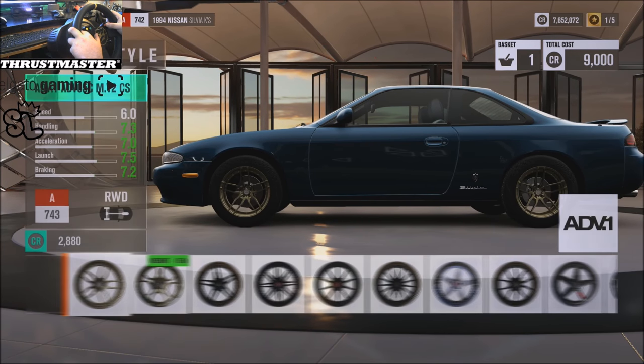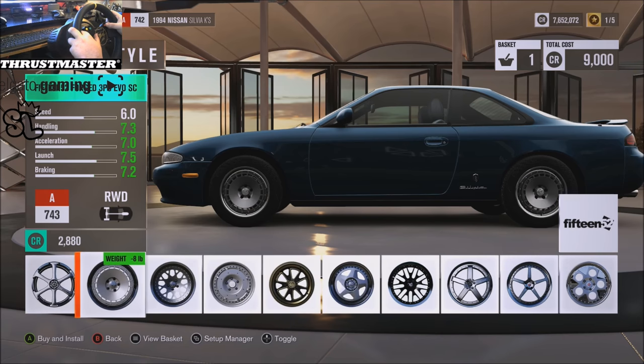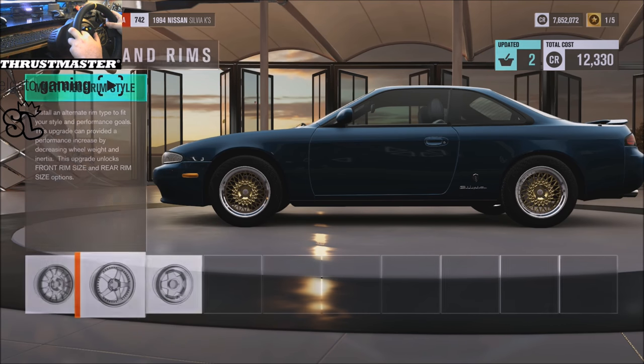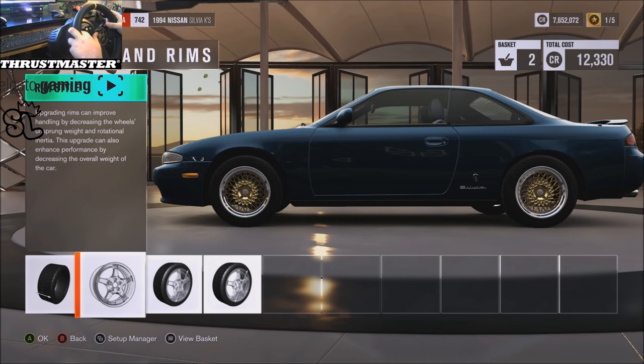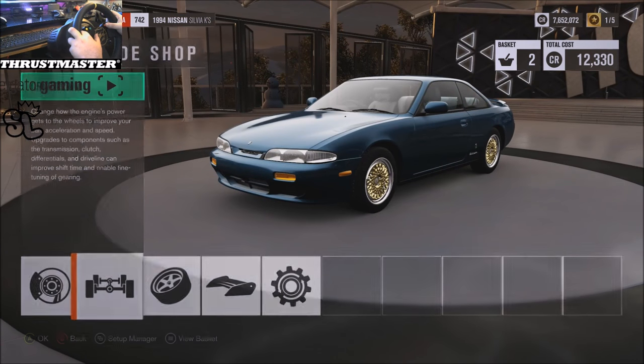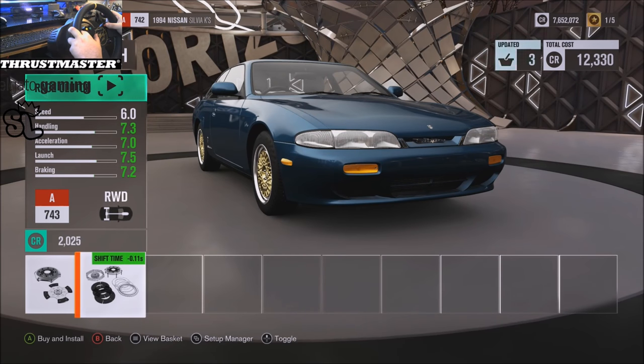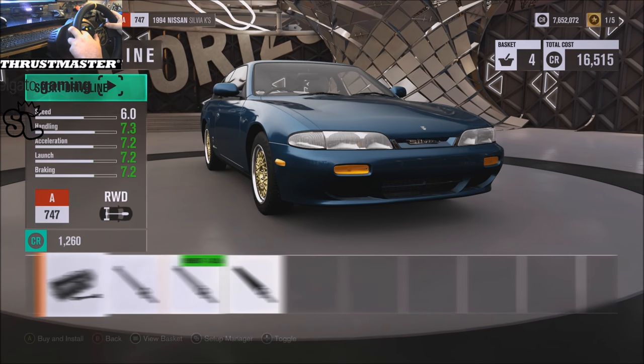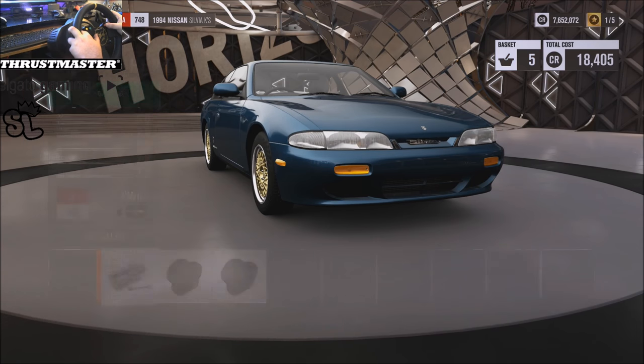Put some wheels on it. Wheels on it. Screw it. We'll do meshies. Stock is alright. Stock drivetrain. This is all going to be race. You should know that. We're going to start off with just a stock engine just because I don't think we're going to need a lot of power to slide in snow. I just don't see it happening.